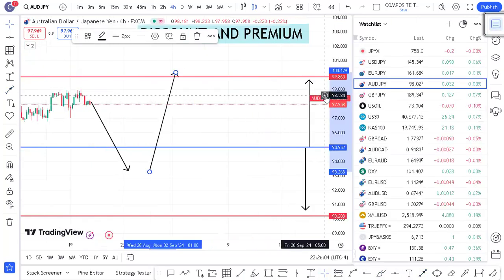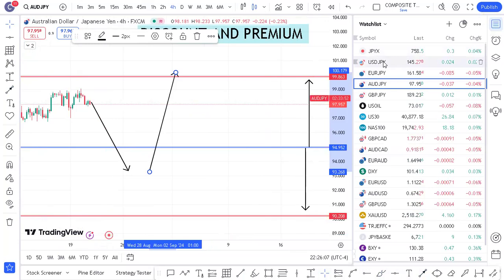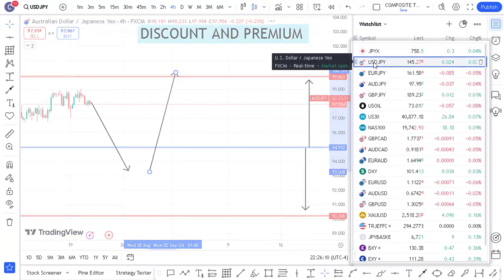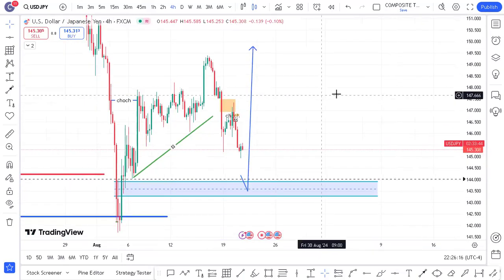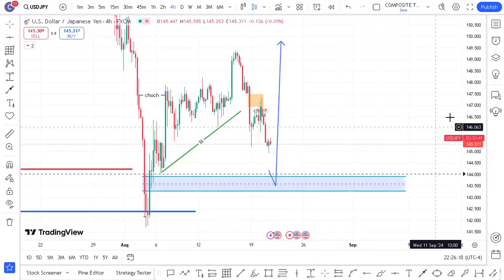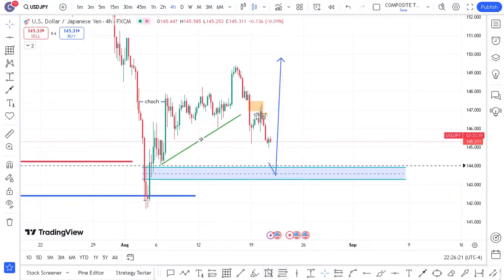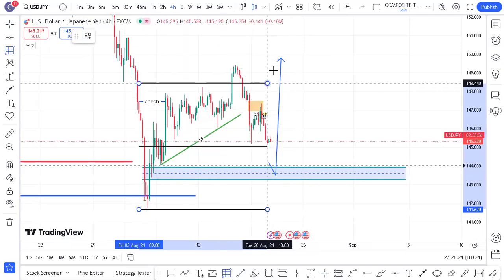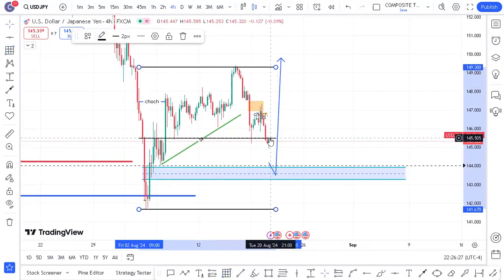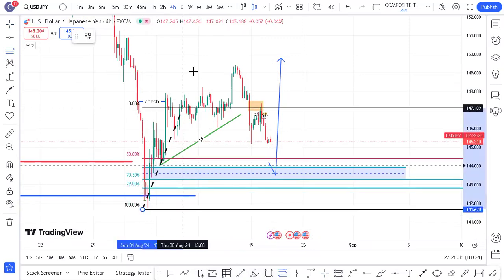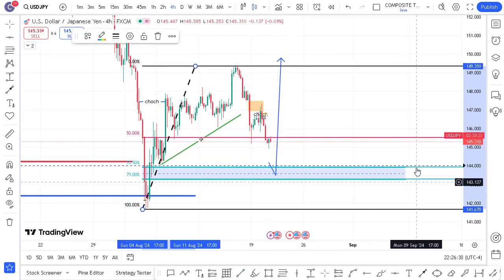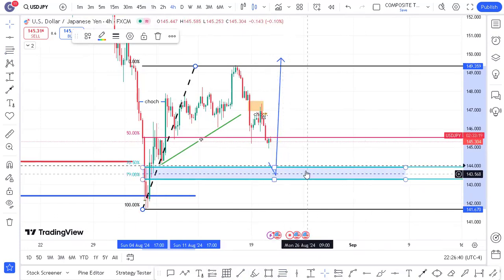The same way, these are the pairs we did analyze here with the whole team, and we are waiting for those analyses to play out. USD JPY is here. Let me show you. What are we waiting for? Why are we waiting to buy here? Because if we measure the low of this range here and up there, you can see this is your discount level. According to this measurement, I used the Fibonacci from this low to the highest point. And you can see this is the most sensitive part in this Fibonacci, a very sensitive level. This is where it has a high probability of buying.